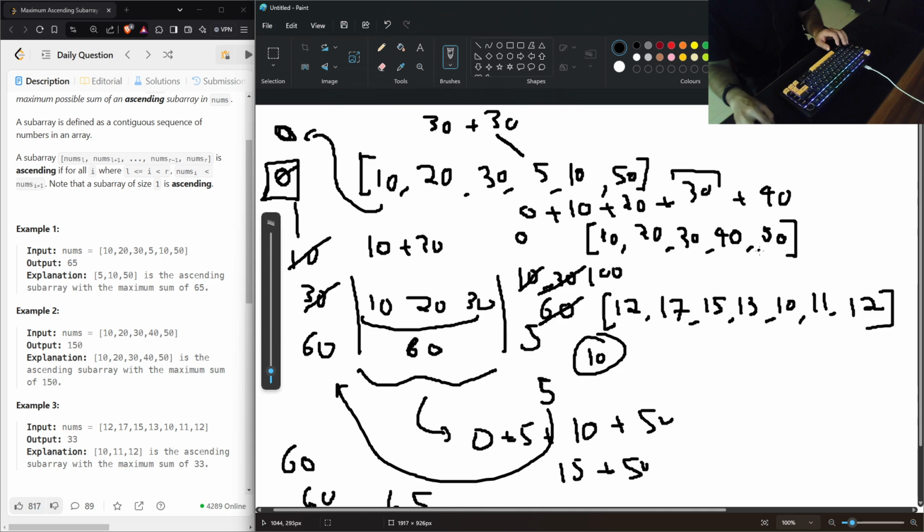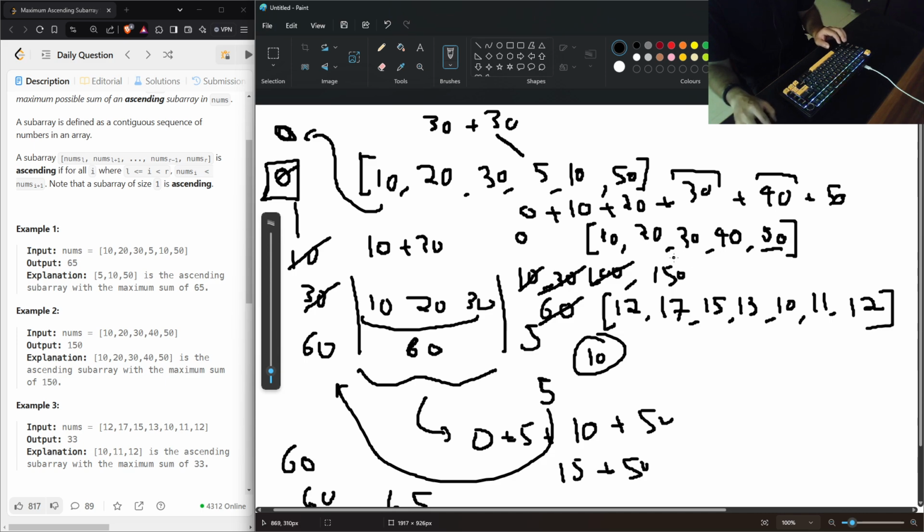Then we reach 50. 50 is greater than the value that we just added, which is 40 right here. So it means we are still on an upward trend. 50 gets added to this total sum, which is 150 now, and our maximum sum, which is 100 so far, gets updated now to 150, and the loop ends. So this is why we are going to return 150 as the answer.